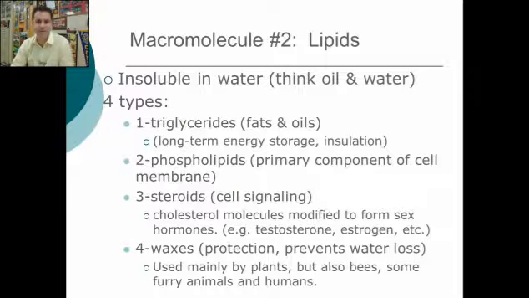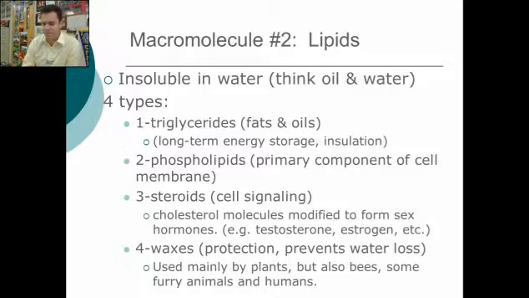All right, back to lipids. Four types. Triglycerides, these are the ones that get all the bad press. Long-term energy storage, they're also used for insulation. As you know, people that are obese tend to get hotter more easily because fat is used for insulation, and the same goes for many other animals. It is also partially true, at least the research shows, that people who live in colder areas carry a slightly larger percentage of body fat, which helps insulate them from the cold. So triglycerides include fats and oils. If you eat a hamburger, it is full of triglycerides, and that's why it tastes so good.